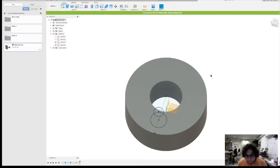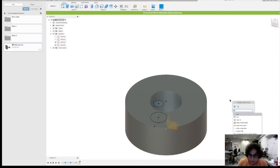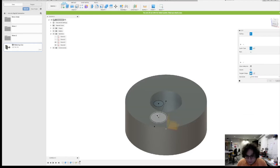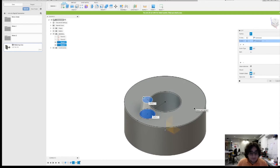Now we're going to discuss the Loft command. The Loft command will connect two planes to one another and make some sort of connection between them. We'll go to the shortcut and type 'loft.' We'll select the blue Loft option, select this profile down here and this profile up here, and it's going to connect them. There's much more fancy stuff in Loft concerning guide rails and centerlines, but we're not going to cover those. The important thing is that the direction you loft matters — loft in the order it's supposed to go. Going in different directions can mess things up and produce results you weren't intending.